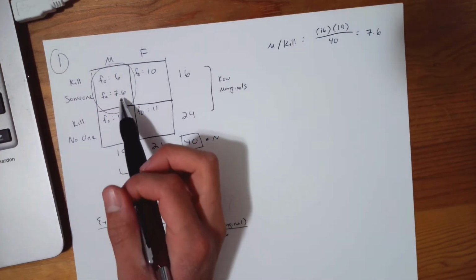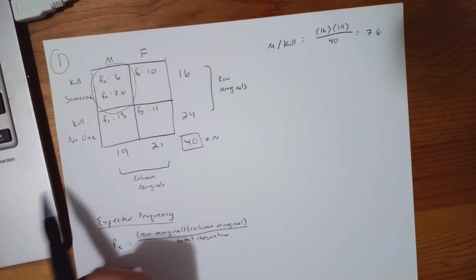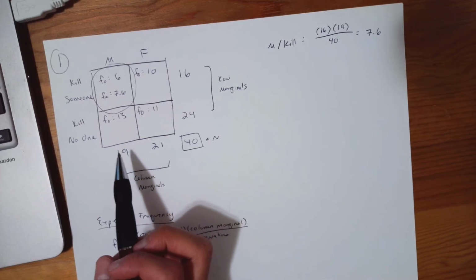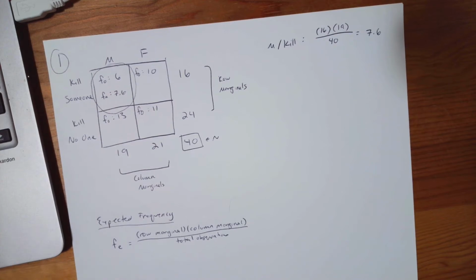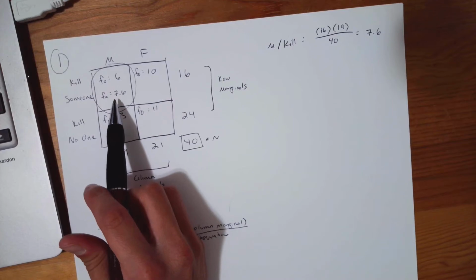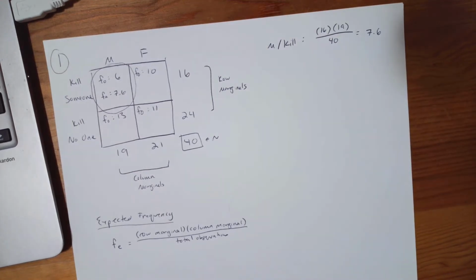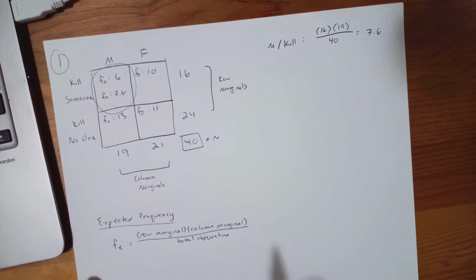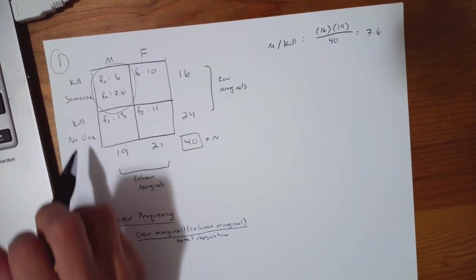And just as a side note here, it's totally okay to have a decimal point for these. These are just theoretical expectations, so they don't need to be whole numbers. So we're saying that if gender was completely unrelated to willingness to kill someone, so whether you're male or female has absolutely nothing to do with whether you'd rather kill someone and have no one know or kill no one and have everyone think you did, we would expect 7.6 men in the class to have said that they were going to kill someone and have no one know. And now we can go through the same thing for each cell to find the expected frequency for each cell in a world where there is no relationship between gender and how you'd answer this question.